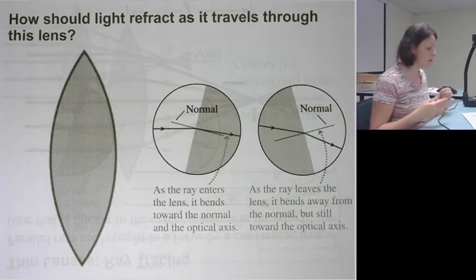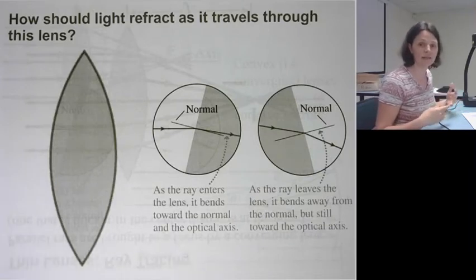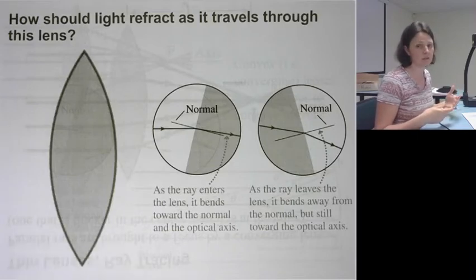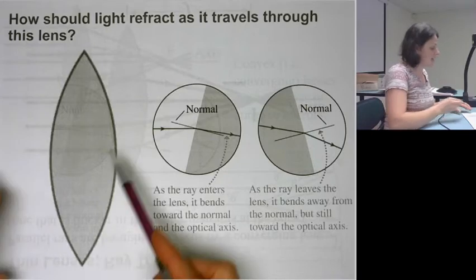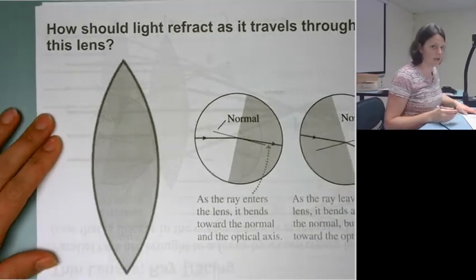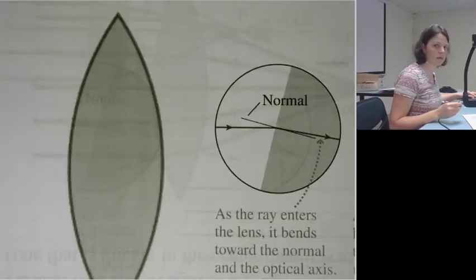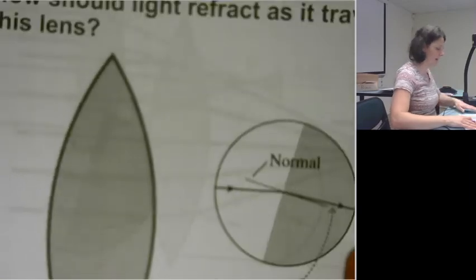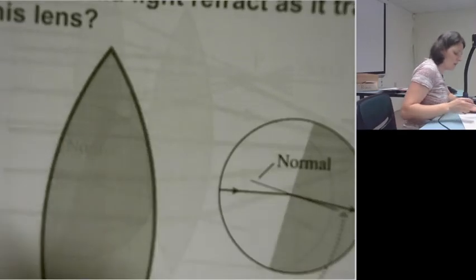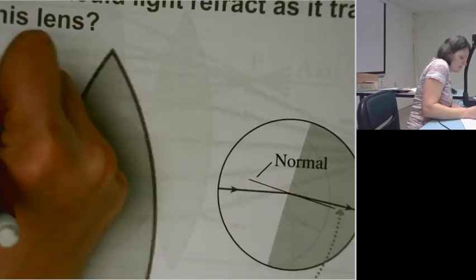Okay, so now that we've got some fundamentals about how light bends as it passes from one medium to another, we're ready to move on and talk about lenses. And lenses are going to be very analogous to what we did with the mirrors. So as light passes through a lens, let me zoom in on this a little bit. I can imagine what is going to go on with this light as it passes through my lens.